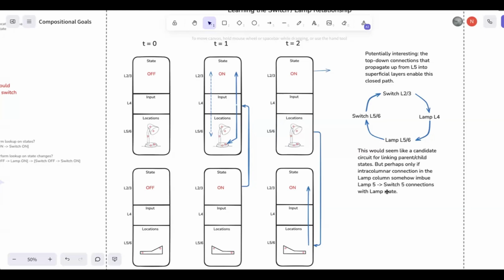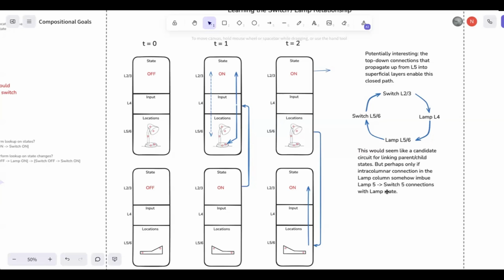So in a very vague, hand-wavy way, I thought maybe there is some way that this loop of connections is the mechanism. Somewhere in there, that can be made more precise, is the mechanism that allows us to create this relationship between the states in the lower and the states in the upper columns. That's the extent of it. Yeah, I think that's a pretty good start.